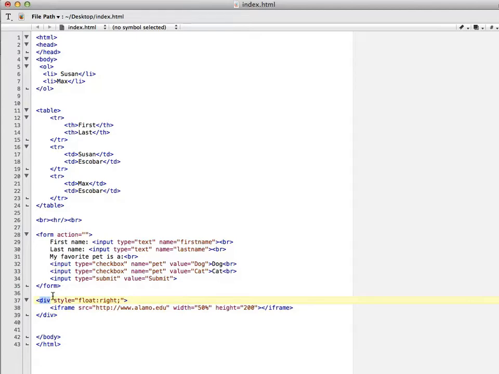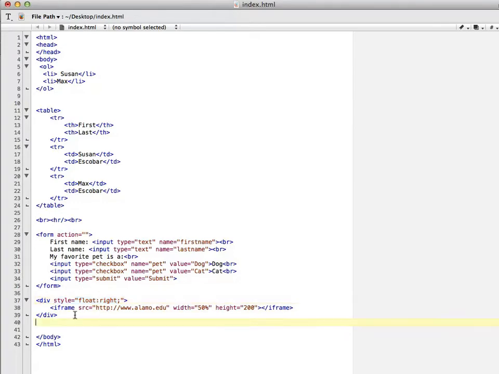You'll notice here that it says style float right, and that when you did the W3 Schools assignment, there was a lot more that was in the style. So there is a lot that you can do with that. Right now the only style I'm using is float right because I don't want to get you into using a whole heck of a lot of inline style, which is what this is called here.